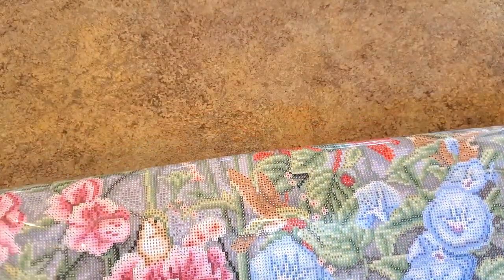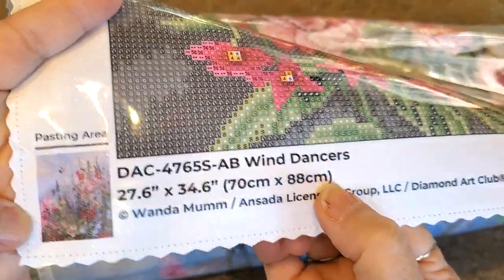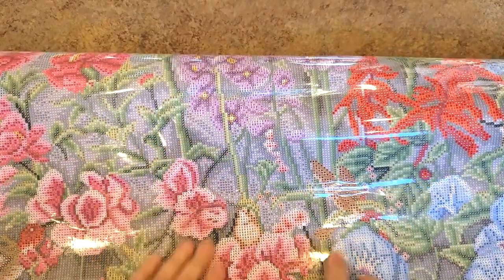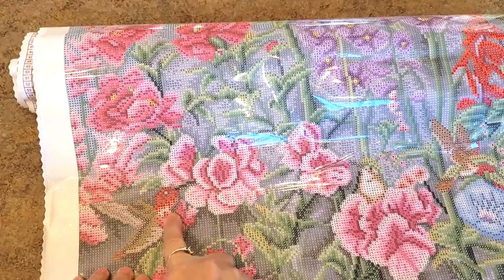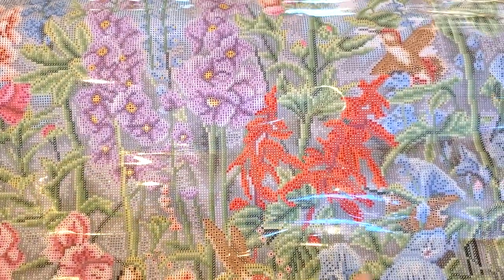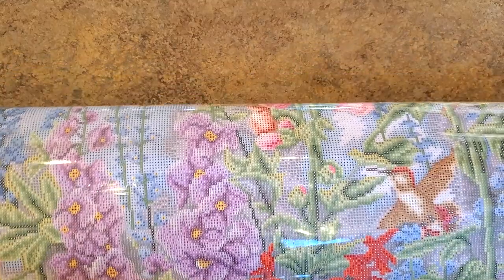All right. Do you see what I see already? All right. First of all, before we do that, here's our information about our kit, all the licensing, the size, it's all on there. Okay, let's start to look at this. I see a hummingbird. Do you see that one? There's a hummingbird. You see this one over here? Mm-hmm. That's two, right? Did you think there was just a couple hummingbirds? Okay, how about this one right here? Can you see him? Okay. That's three, right? I'm gonna go backwards for a second before I show you the whole thing.